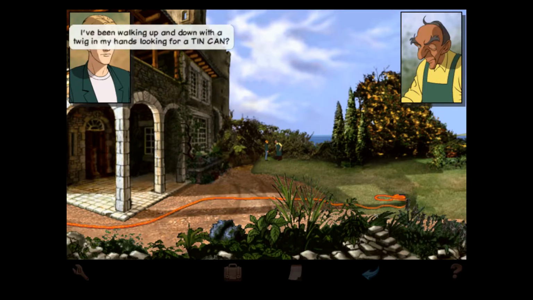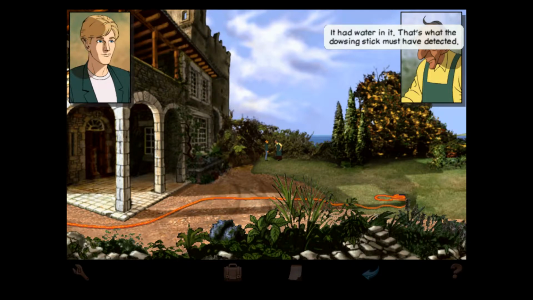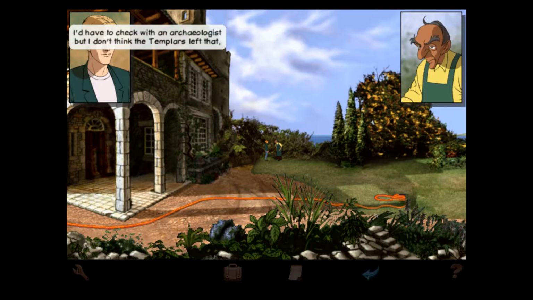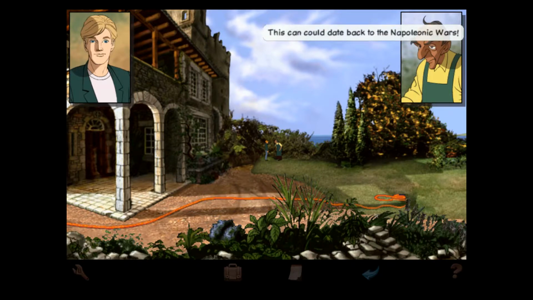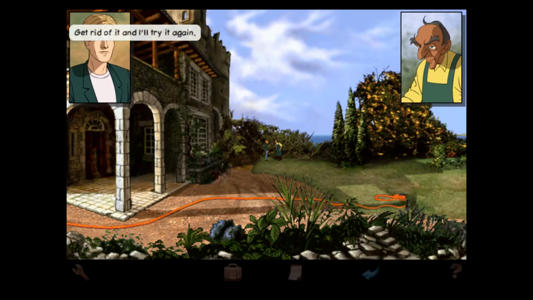That's what I thought. I've been walking up and down with a twig in my hands, looking for a tin can. It had water in it. That's what the dowsing stick must have detected. I'd have to check with an archaeologist to be sure, but I don't think the Templars left that. In truth, Senor Stobart, the can was laid many, many years ago. This can could date back to the Napoleonic Wars. Get rid of it and I'll try it again.